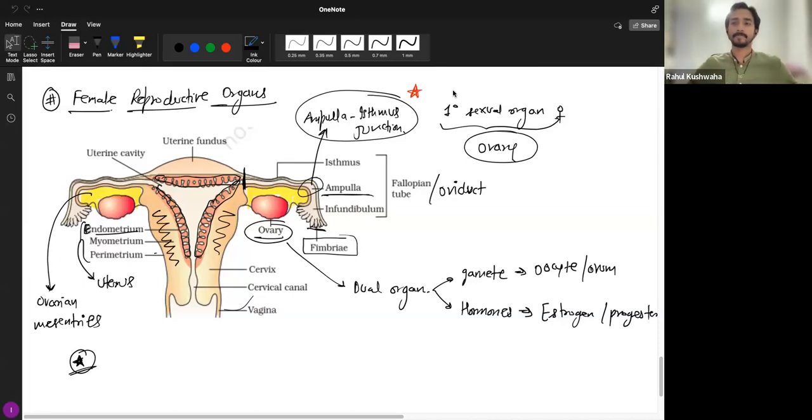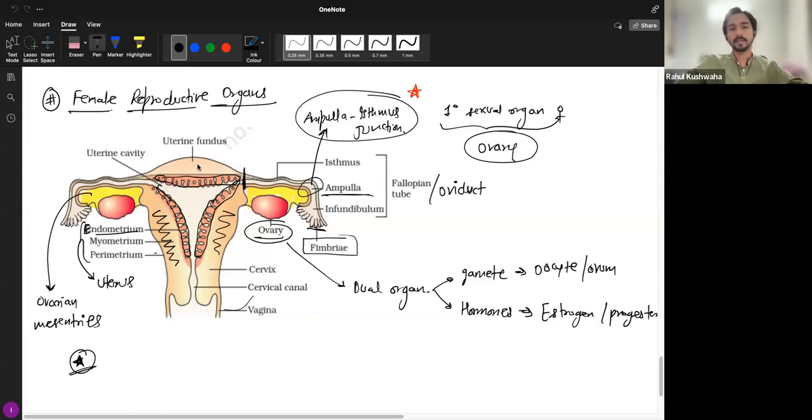Yeah, and from this we understand that the ovum has to travel a short journey, whereas it is a really long journey for the sperm, and this is the reason why millions of sperms are produced per ejaculation. Now at the bottom we have the uterus. It has three layers. The inner layer is called the endometrium, the middle layer the myometrium, and the outer layer the perimetrium.